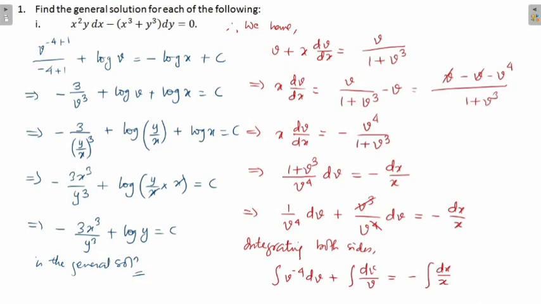Alright, just wait a minute. There is a small mistake, I guess. The mistake that I have made here is this 3. This 3 will be in the denominator, so please make a note of it. It is not in the numerator. In the numerator we are just going to have 1. So 3 goes here, and 1 will be here. Okay, so this is your answer. I'm sorry for the mistake.